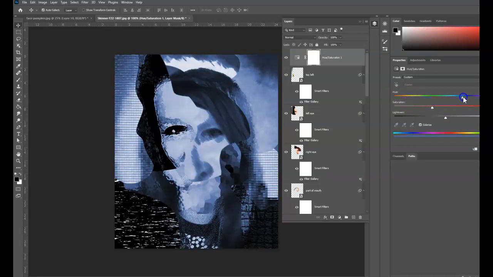I kind of like purples and blues. I'm going to go over here. Saturation, remember, is going to decrease the amount of the color. It gets closer to gray the more you go down. So there you go. I love it. I just absolutely love it. So there you go. A very simple, fun little project.